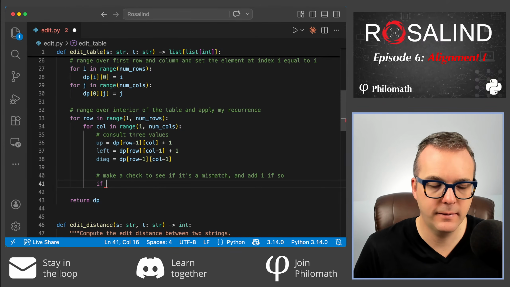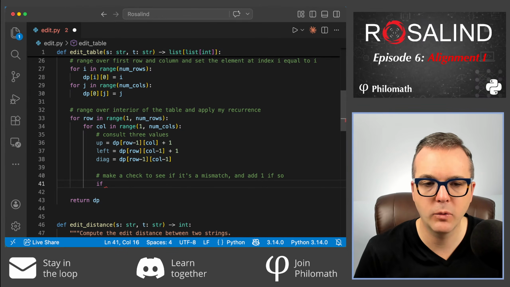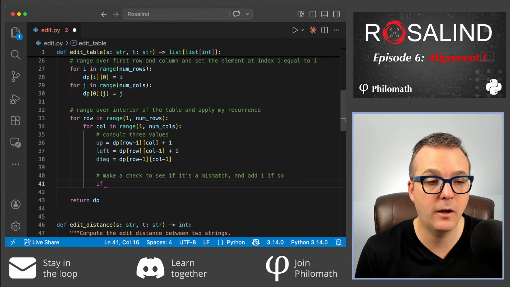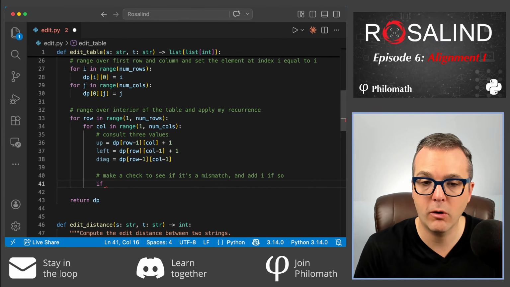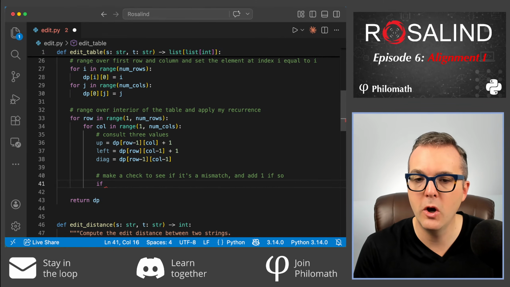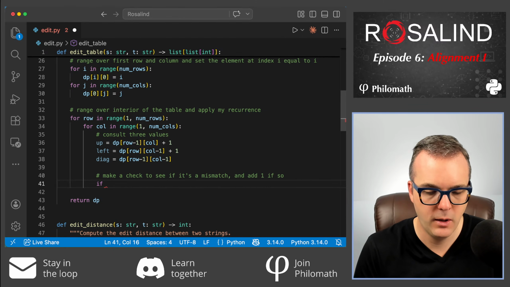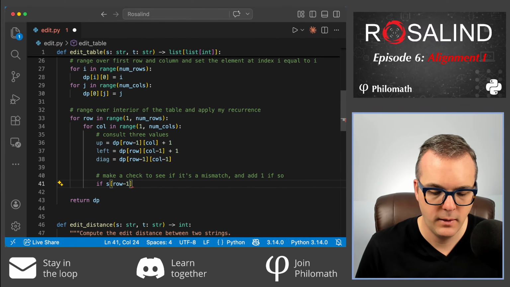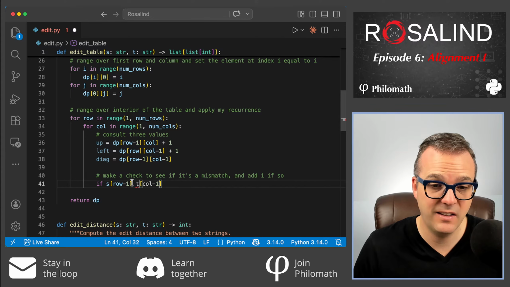So is it the case? Unfortunately, we're not going to have to worry about figuring out the pattern again, because this is a problem that we have already solved. We know how to consider the current two symbols and know what their indices are. What I'm looking at is S of row minus 1, and T of col minus 1. And I'm saying, is it the case that it's a mismatch? Are those two things not equal?